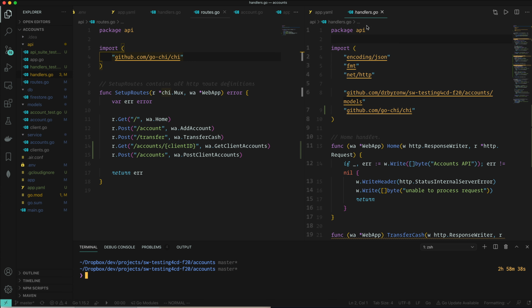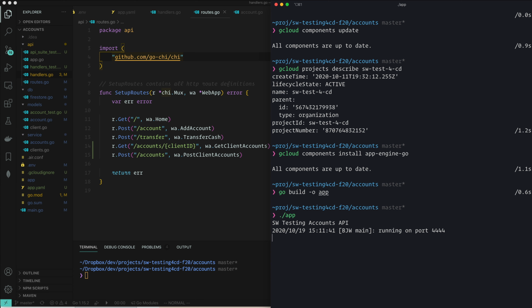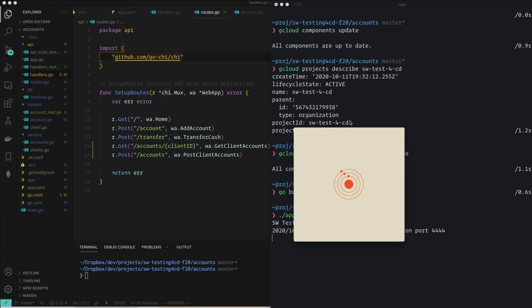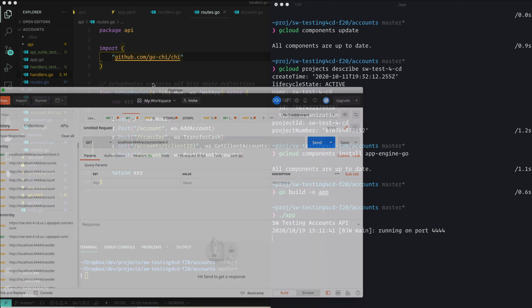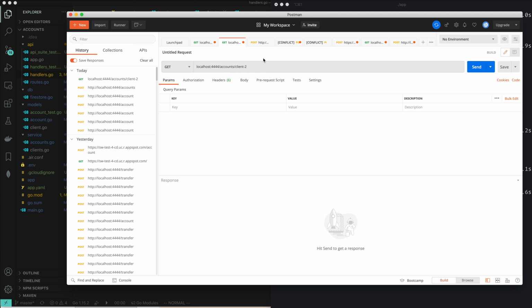And so this very simple app, I can run it locally. I'll run it here. With that command, I'll build it, at least the latest version, and I'll run it. And then I can use Postman to access the endpoints locally. Now that I have Postman running, I just want to show you that yes, I can get to these routes locally. And I do have some data in Firestore for this particular app.